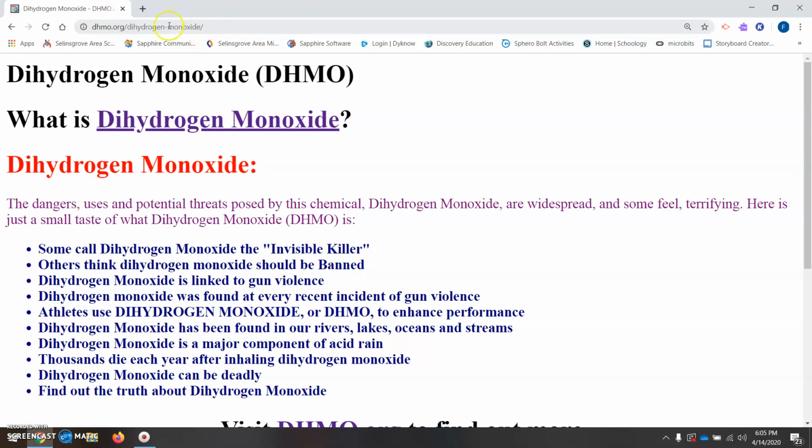One thing that I also want you to look at when you're researching or evaluating websites is the URL. You can see here, DHMO is a .org. If you ever see .org, .edu, or .gov, usually that's a sign that this website is a credible website, one that is more trustworthy, because .org stands for organization, .gov for government, and .edu for an educational site. So those three are more reliable, ones that you would want to trust more often.